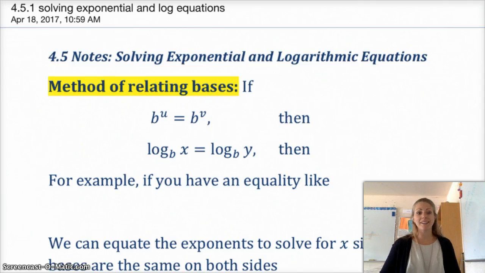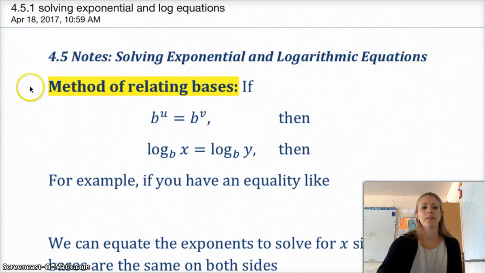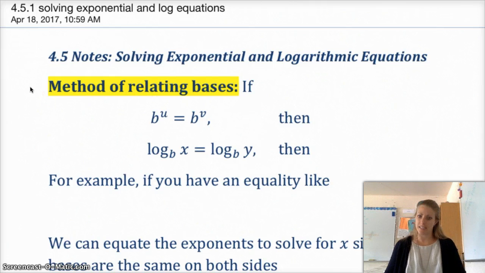We're just going to move on to 4.5. So 4.5 is about solving exponential and logarithmic equations. And there are two different ways to solve them. The first way that we're going to learn is the method of relating bases, the one that's highlighted here. This is easy if you have the right setup. If you don't have the right setup, then it's easier to do the other way.